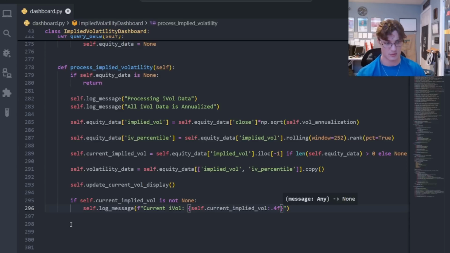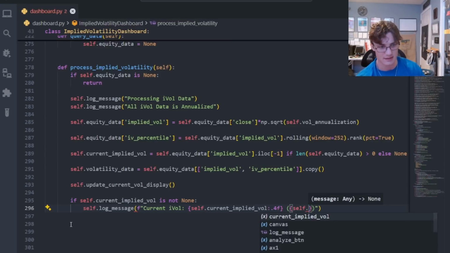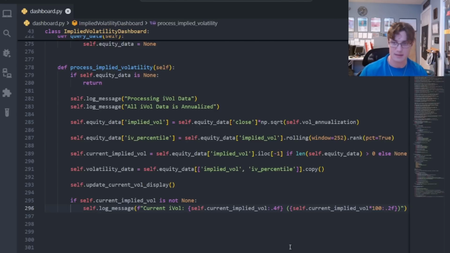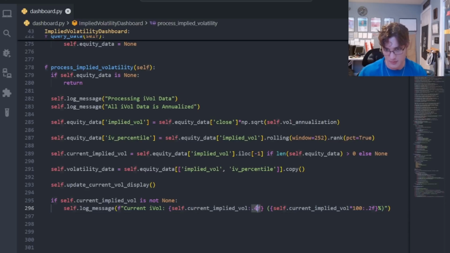Then we can do it in terms of percentage as well, if we would like to. And this will be self.current_implied_vol times 100, .2f, and then we can add a percent symbol at the end of it to make it a percentage. So rounded to 2 versus rounded to 4. That's what 0.4f and 0.2f are in this formatted log statement.